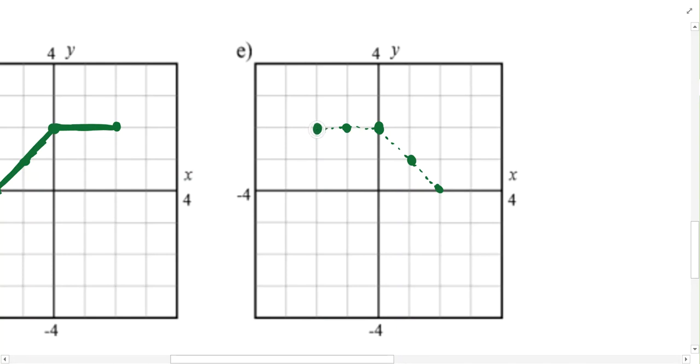The y value in this position is 2, and so if we stretch the graph vertically, the y value has to double into 4. We make no changes to the x values when applying a vertical stretch. The y value here was 2, so we double that into 4. The y value here again is 2, double that to 4. The y value here is 1, we double that to 2. And the y value here is 0, we double that and it remains 0.